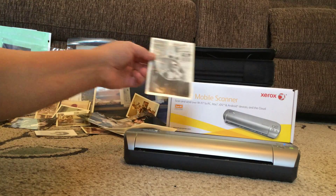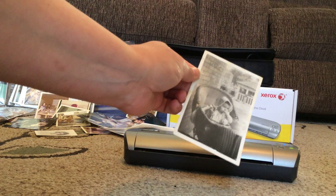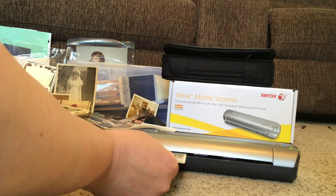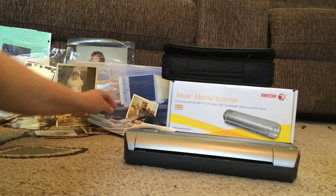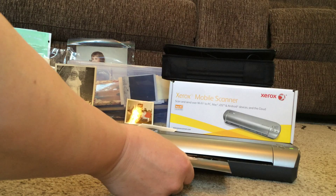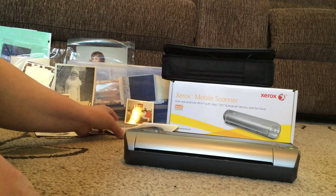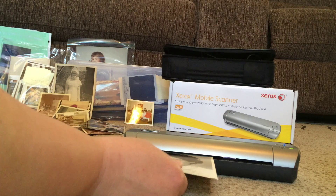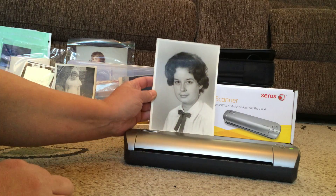So I'm going to scan some images and then work with the software and report back. I've got so many images — here's a beautiful picture that's getting old and has wrinkles in it; this is my mother-in-law as a baby. I love this. I'm putting it in face up and scanning it. I've also got pictures from about 25 years ago of my husband and his grandmother, who has since passed away. I'm making a photo album for my mother-in-law as a gift for their upcoming 50th wedding anniversary.